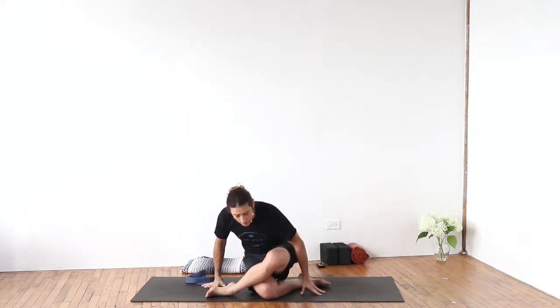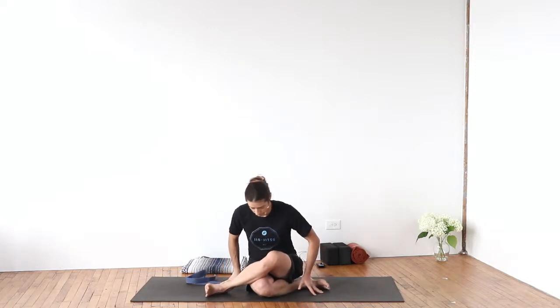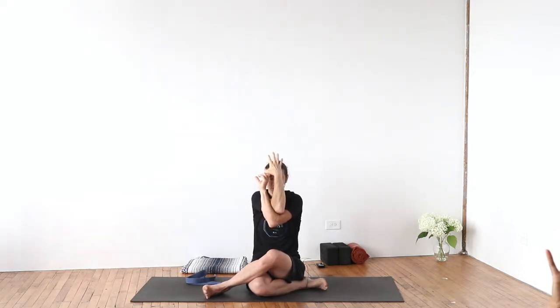We'll keep the left leg over the right. Just wiggle it over so we're in knee pile. Inhale, reach the arms out to the side. And eagle, exhaling, hooking the right elbow over the left. So yeah, right over left. Linking fingertips. Now with the feet active, inhale into upper back. Lifting the back of the heart away from the sit bones. Exhaling, feeling the back of the brain lighten away from the back of the heart.